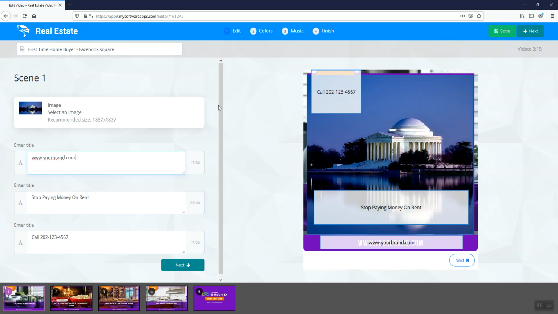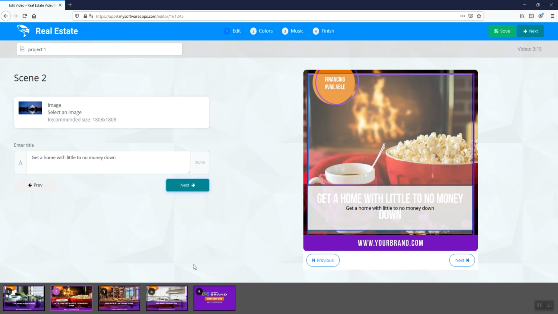And up here on the upper left corner, this is just where you can put your own name for this project. So we can say project 1, and that just comes in handy when all your videos go to your projects tab. You can classify them as different things if you need to come back and edit them later. So once you're done editing this, you can go to the next slide, and basically it's the same thing.